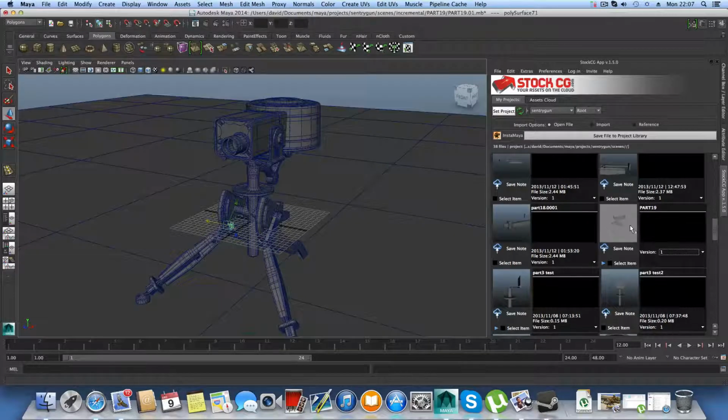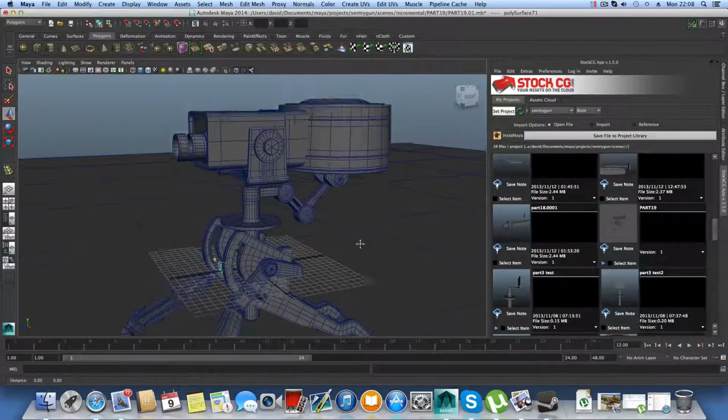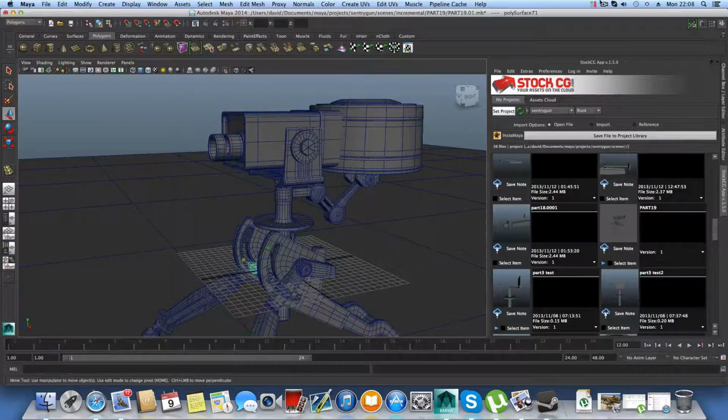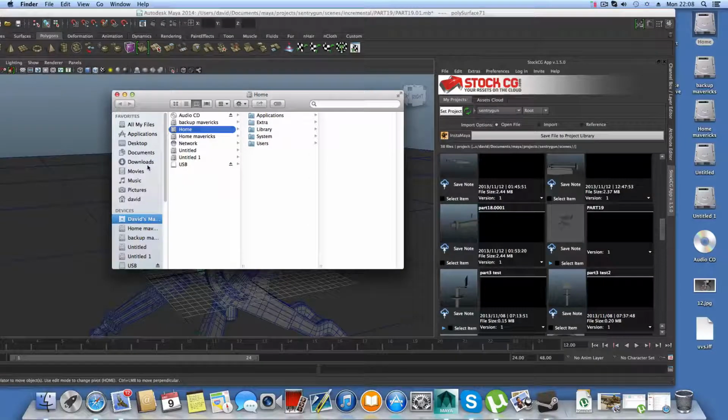But I do feel that some of you need this instruction. So let me just explain how it goes. I will open my folder library, my projects folder, downloads, documents.